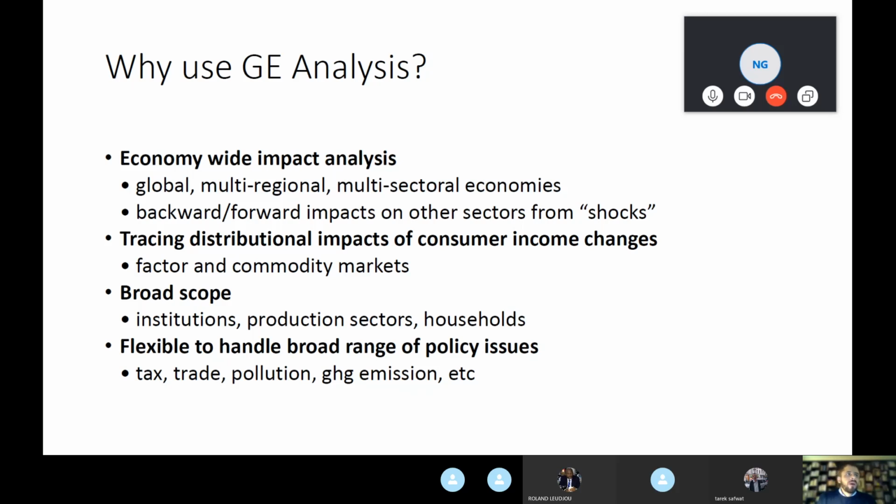So USA, European Union, Japan, China, Arab world, Sub-Saharan Africa, North Africa, South Asia, East Asia and Pacific, and so on. And we run a simulation in one of these regions and examine the effect of this simulation on other regions. And this is very useful in general if we talk, for instance, about multilateral trade negotiations.